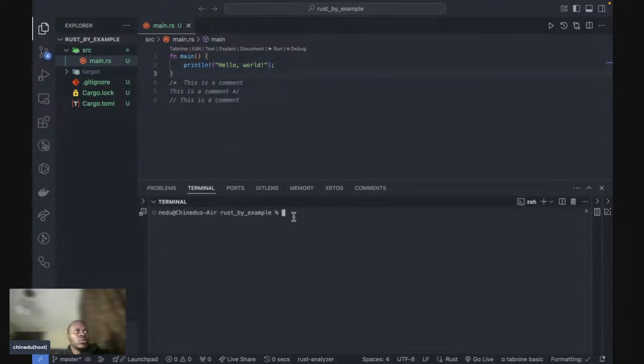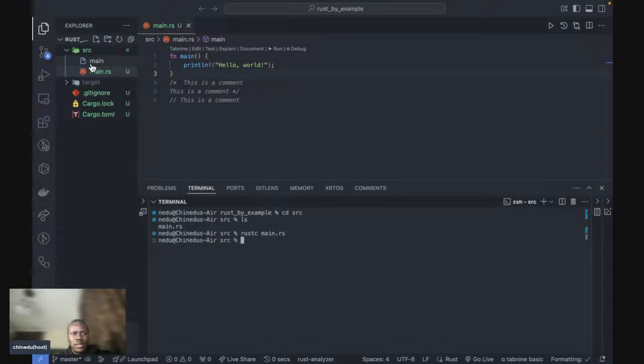One way you can compile code in Rust is using rustc. We can compile code to binary using a command called rustc. Because we are in the Rust by example folder, we'll cd into the source folder. Now that we are in the source folder, if we check what's in that folder, we can see that we have main.rs, which is this file. So now we can run the command rustc, basically Rust compile, and we'll type in the name of that file, main.rs.